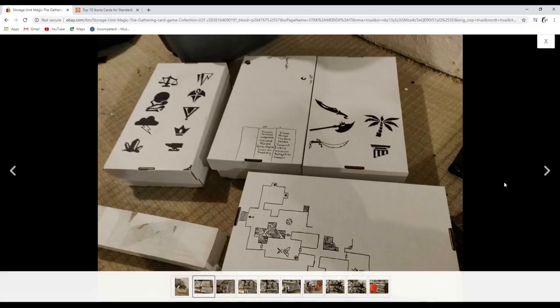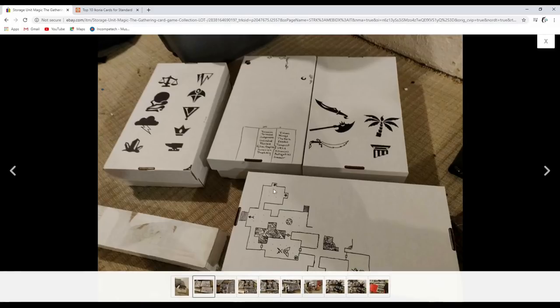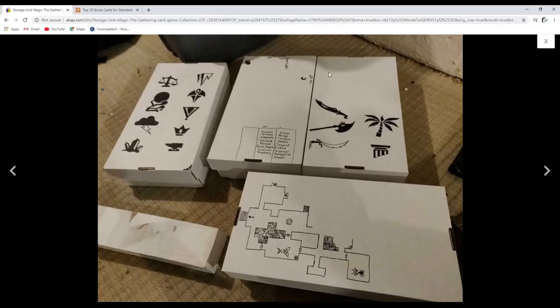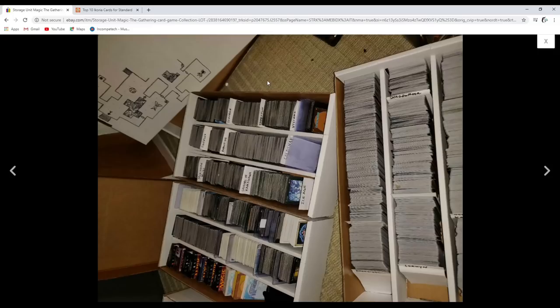When you start looking into the pictures it gets really exciting. On the top of the boxes are written some cool dungeon crawl stuff, and more importantly some old logos that you might recognize. Written out are some pretty exciting words, not least of which is one that just says 'Summer.' Oh boy, I sure hope so.